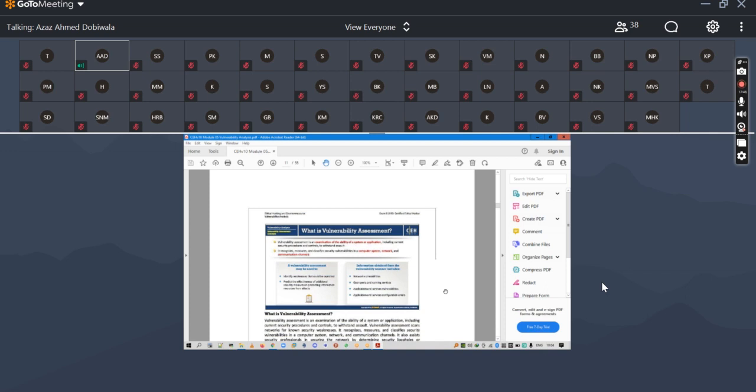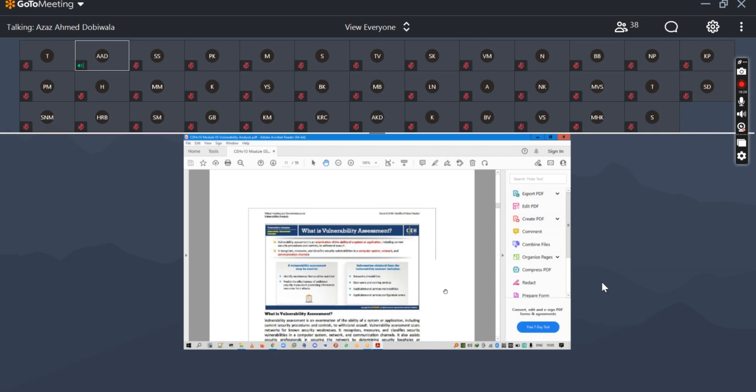Okay. So it recognizes, measures and classifies security vulnerabilities in a computer system, network, or communication channels. So vulnerability assessment is just a particular examination to test for vulnerabilities and make a list of vulnerabilities along with the severity levels. So a vulnerability assessment may be used to get the list of vulnerabilities, weaknesses and exploits, right?